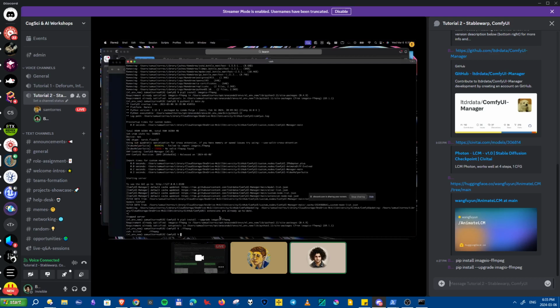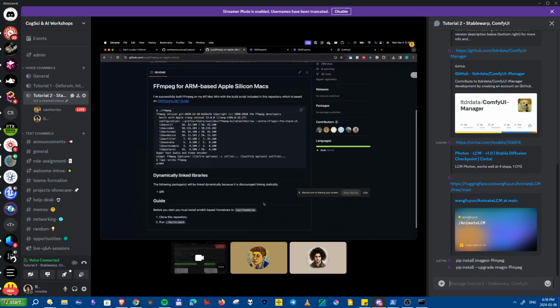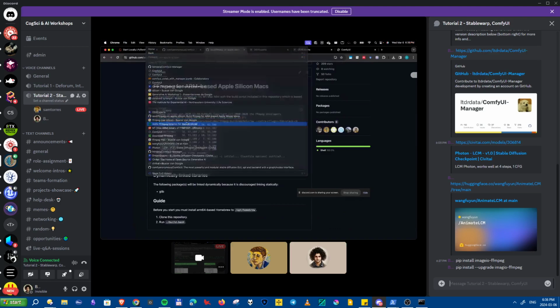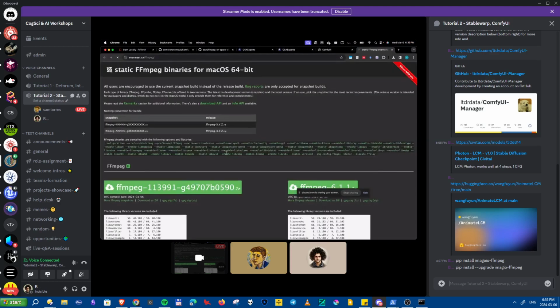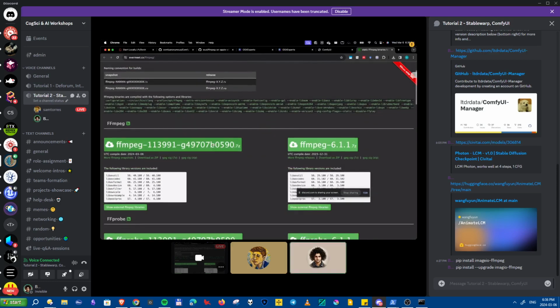Okay, so I killed ffmpeg for some stupid reason. Try getting it from the official website. Get the one on the right, maybe. It's supposed to be this stable build or whatever.